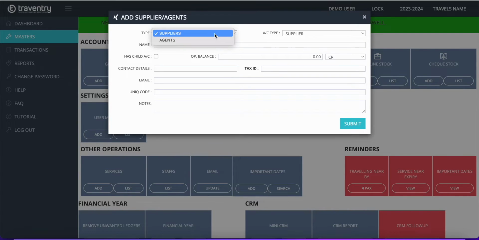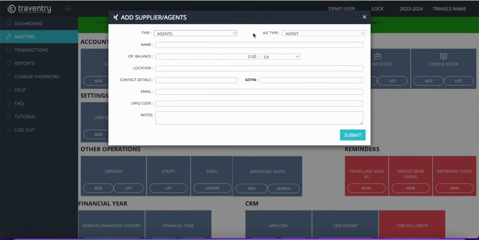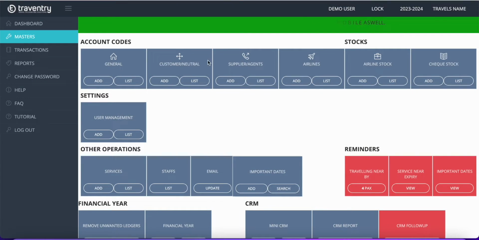You can also see the option for agents along with suppliers. Agents are the intermediate persons who collect commissions against a business. You can add such agents here. And also at the time of invoicing, you can select this agent name and their commission along with the customer and supplier. Then it will treat it as a payable option for these agents. This is all about this customer and supplier agent section.